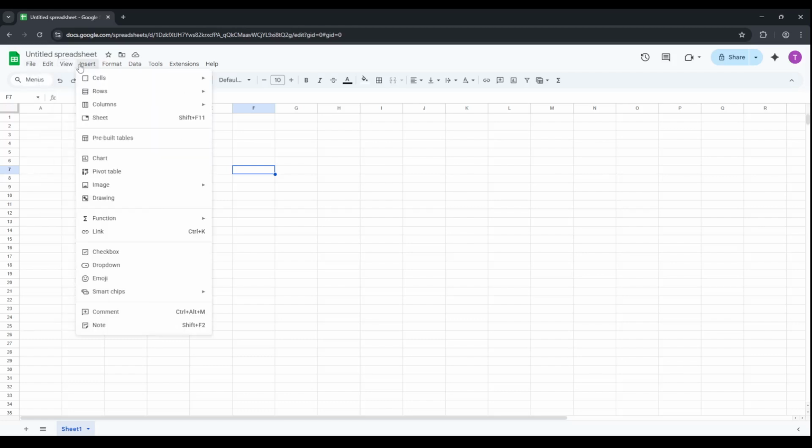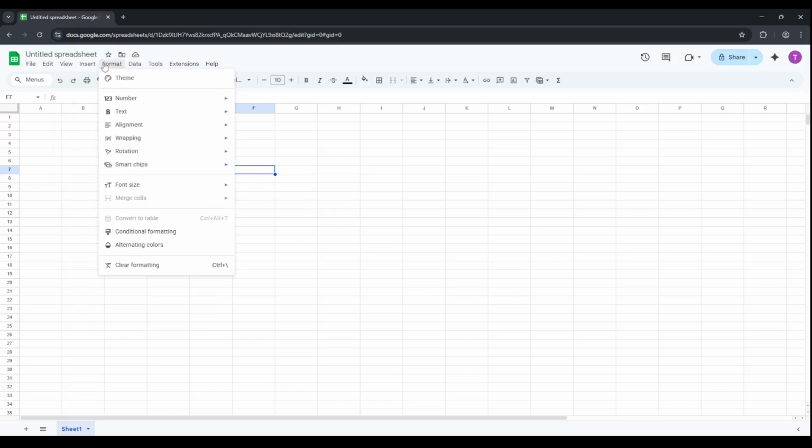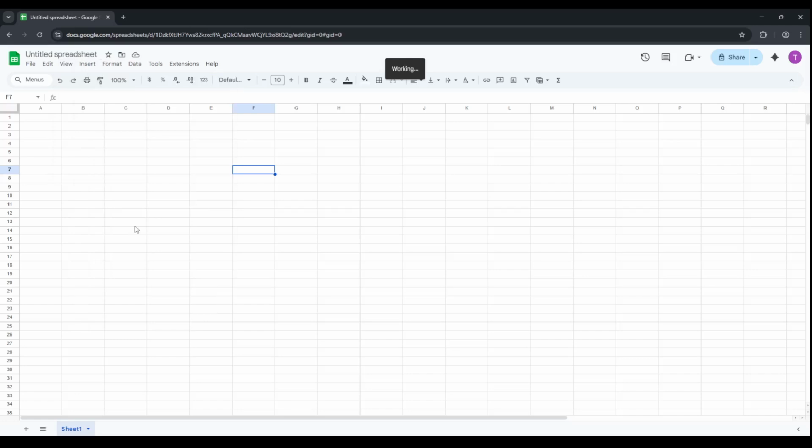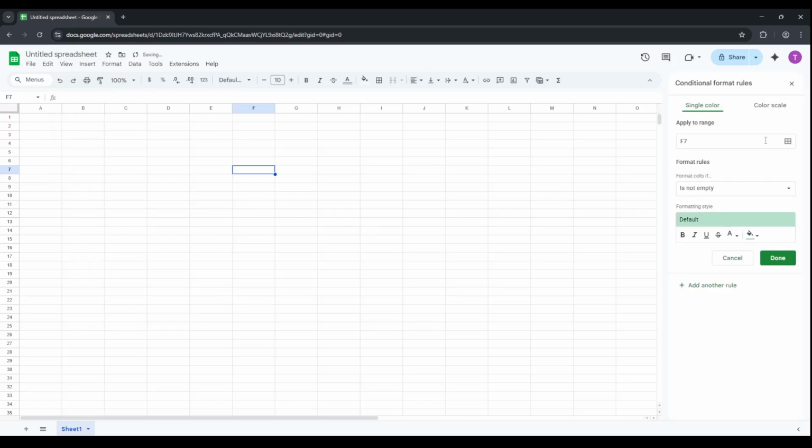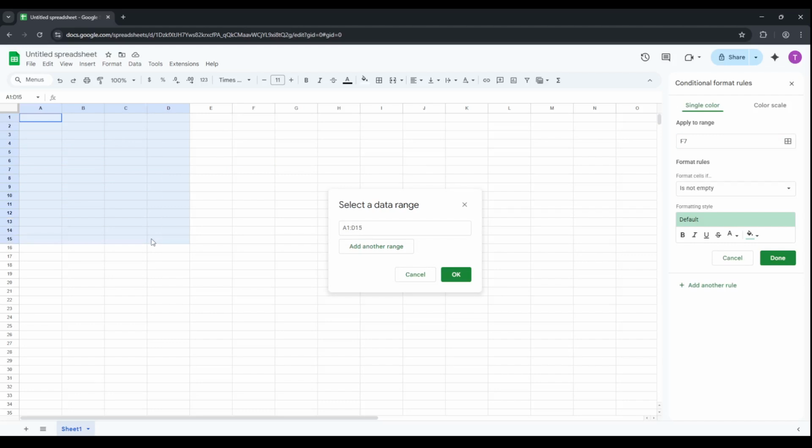In the sidebar, click Apply to Range. This is where you tell the rule exactly which cells it should evaluate. You can type a range like A2:A50, an entire column like A:A, or even a range across multiple columns such as A2:C100. If your spreadsheet has multiple tabs, you can target a specific sheet by including the sheet name. For example, Sheet1!A2:B50. Make sure the range matches the actual data you want to monitor. A mismatched range is a common reason nothing appears to change.